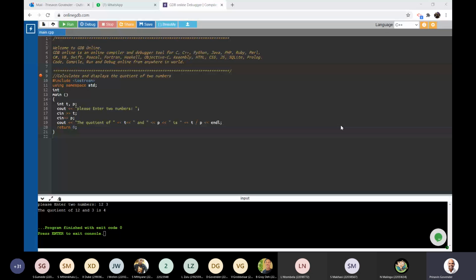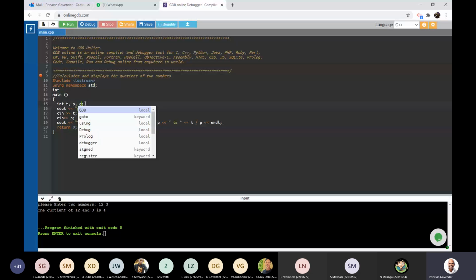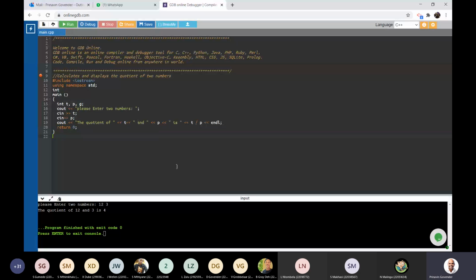Can you add more than two variables, S and Gobo? Yes, you can. So let's just say I want to include another variable. I'm going to put down T, P, and I'm also going to include G as my variable. This time I'm not going to find the quotient, I'm going to find the sum.